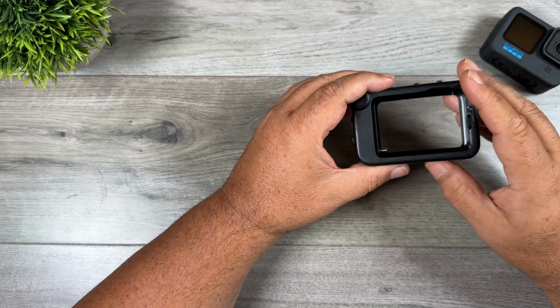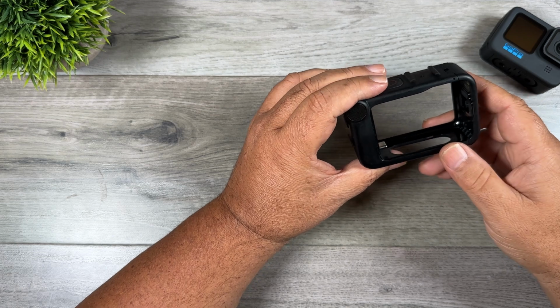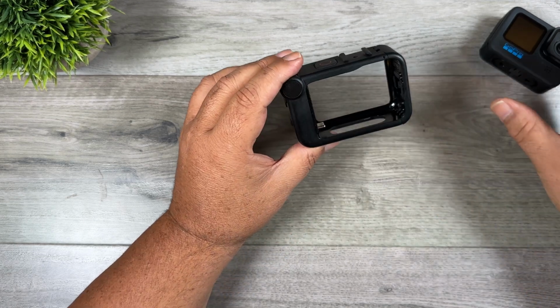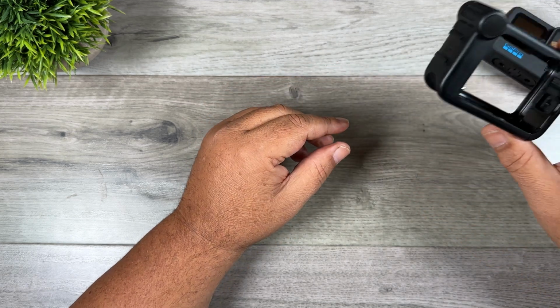This is one of those accessories that won't be for everybody depending on how you're going to be using your GoPro, but like I said, if you want really good audio, you're going to be using your GoPro for some vlogging, this is almost an essential must.